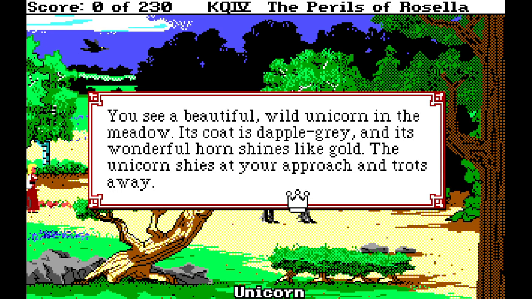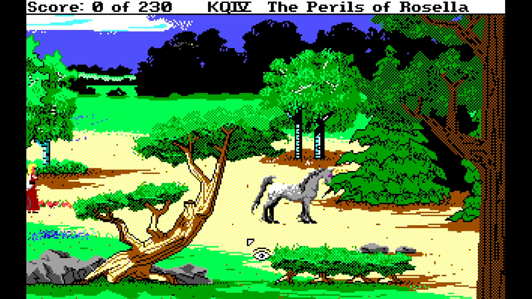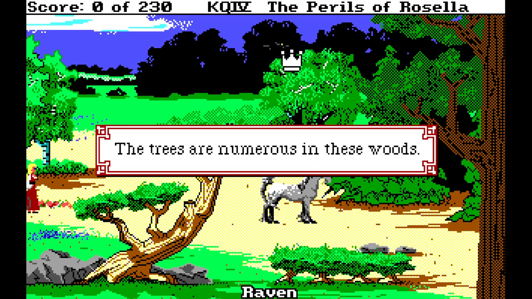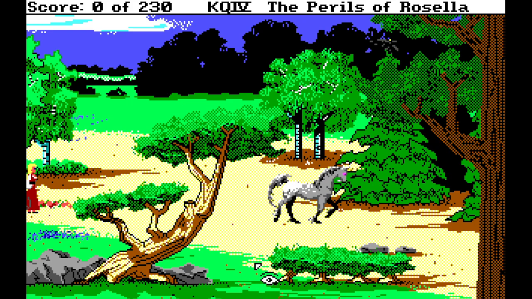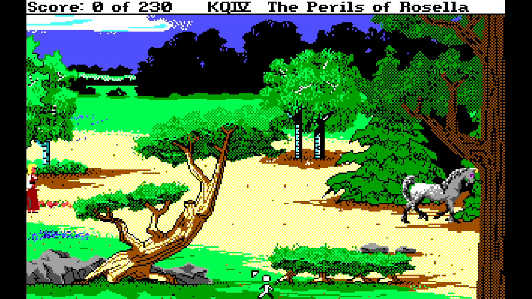You see a beautiful wild unicorn in the meadow. Its coat is dapple gray, and its wonderful horn shines like gold. The unicorn shies at your approach and trots away. It's not trotting anywhere yet. The raven doesn't look to be a friendly bird at all. But there he goes. We can't do much about him right now, so we'll let him trot away as he does. We'll be dealing with him soon enough.